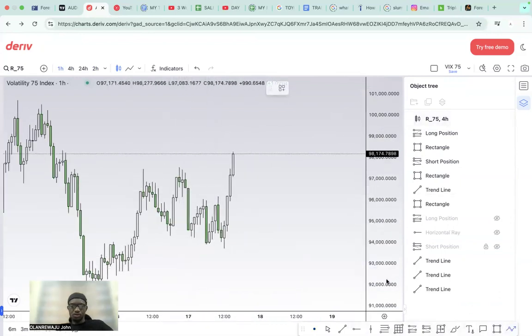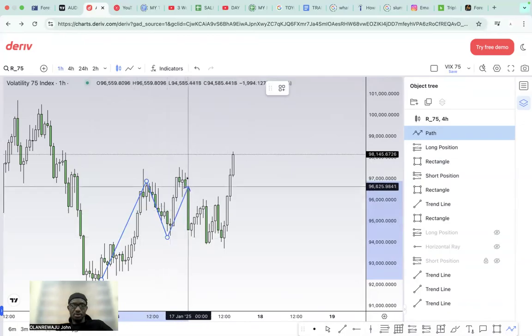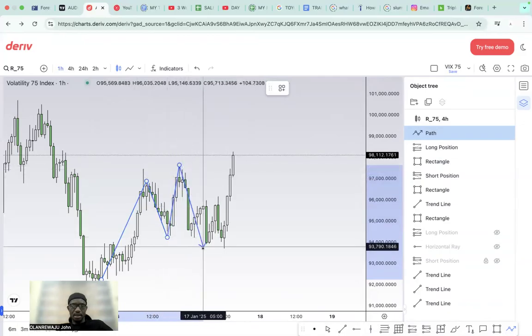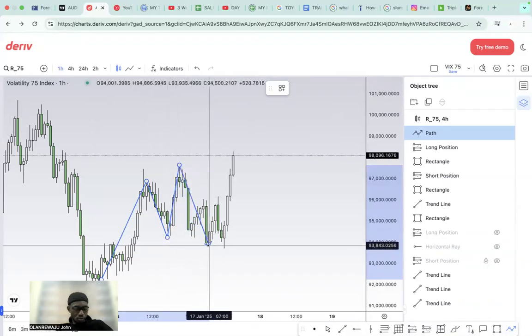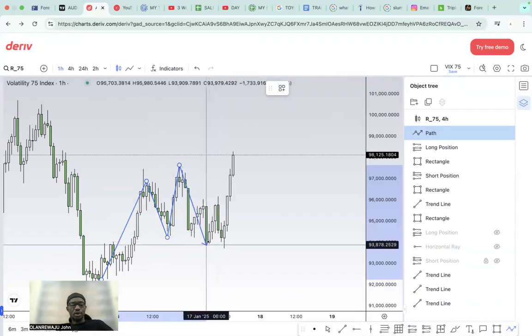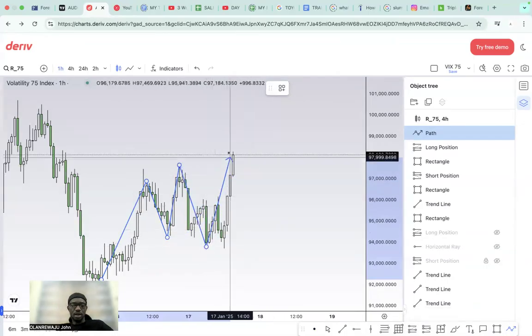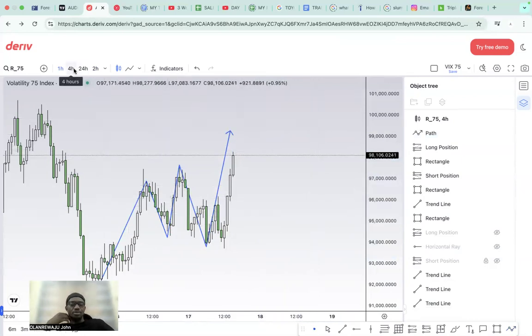Let us follow structure. This is a low, a high, higher low, higher high. Of course, it said for no reason should the market come below here. We'll still talk about this as we make progress. Market closed below. You can see it retraced, failed to create a lower low as it were. Now it has broken structure back to the upside. What does that mean? Market has said only one thing, like I taught us earlier: now begin to look for buying opportunities.